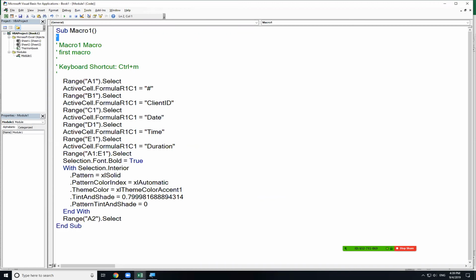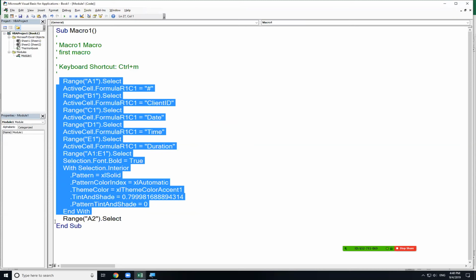I love this one. Sub Macro1, and it says this is the Macro1 macro. In case you missed it, two lines above, where the one intervening line is blank, that's what it is. The note here that we gave, that's the note that we typed in when we recorded it. And then it tells me, hey, when this was recorded, there was a keyboard shortcut bound to it. All right, now here is the actual work that we just did.